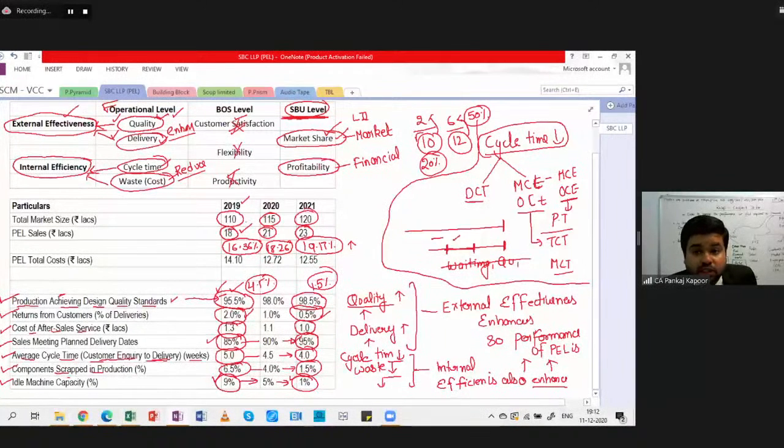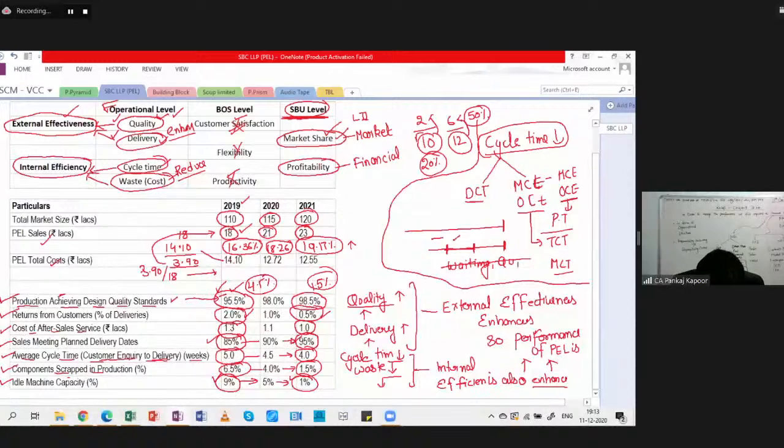Now quickly compute the margin. How will the margin be computed? Sale minus total cost. Likewise, for the year 2019, sale is 18 lakh rupees and the cost to me is 14.10 lakh. So what will be the margin to me? It is 3.90. Don't compute absolute profit because absolute numbers are confusing. They are misleading. Compute it in percentage form. Compute the margin as percentage of sale, like 3.90 divided by 18. Compute profitability here.